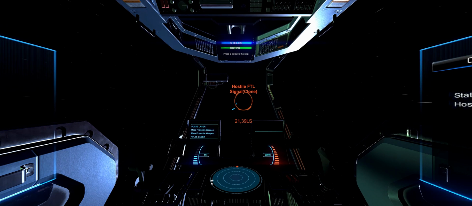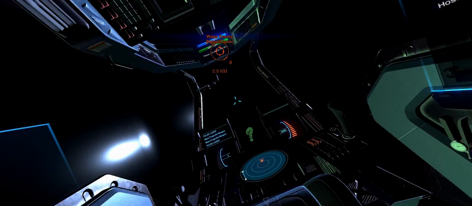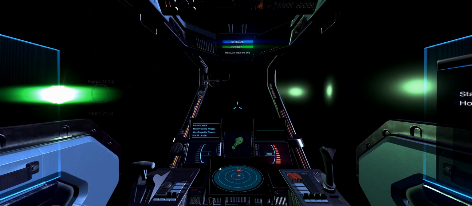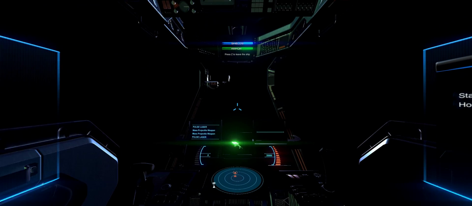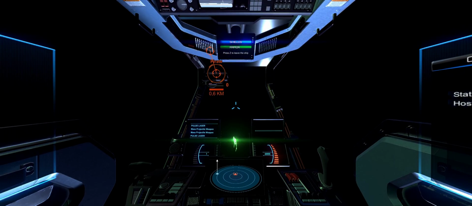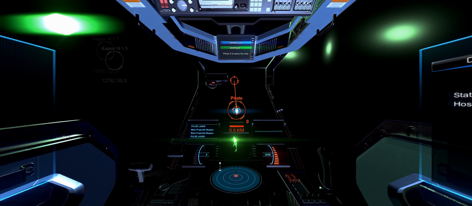Let's get on with this. Okay, there. So encounters are automatically started when somebody collides with your ship while on FTL. Okay, so there we have our enemies. Let's see where they are. I can see them. Okay, there's the pirate. So we're gonna shoot.